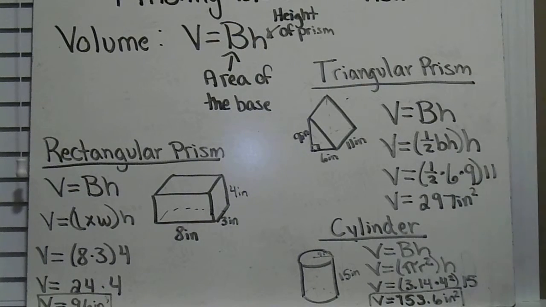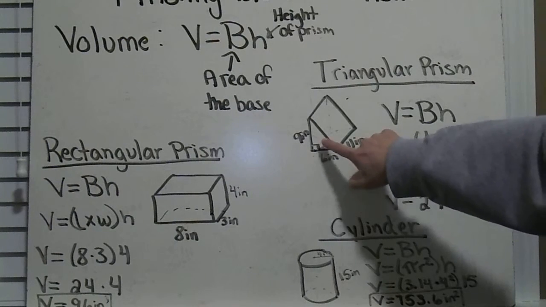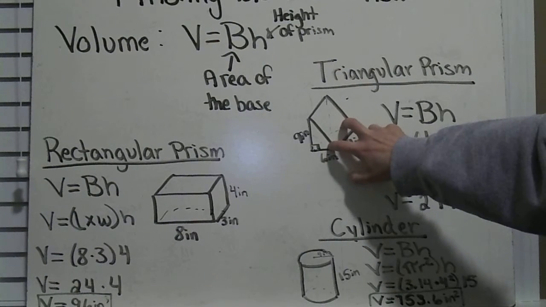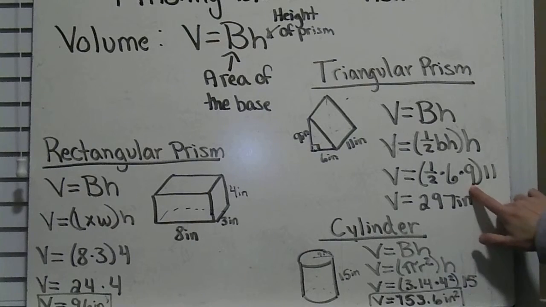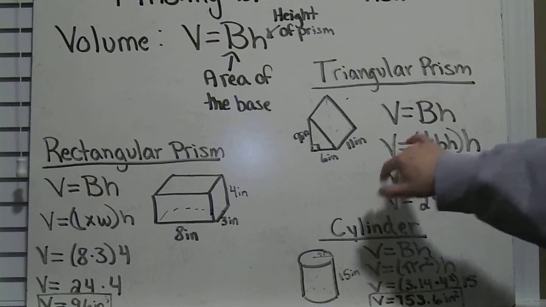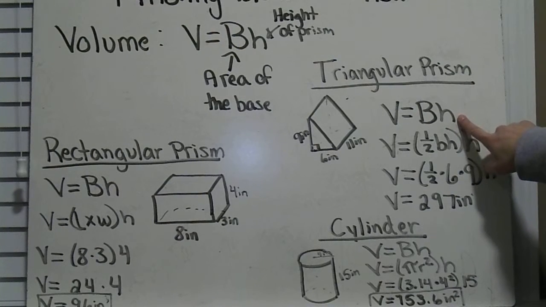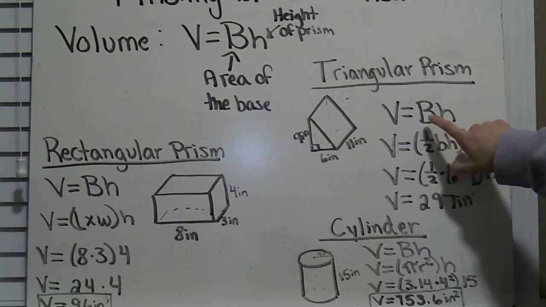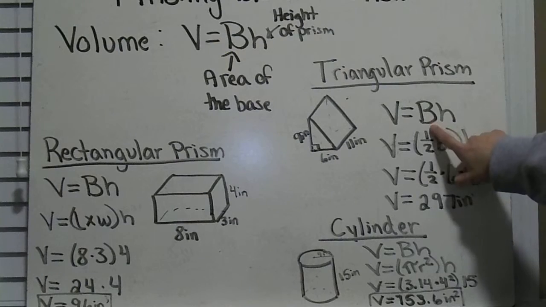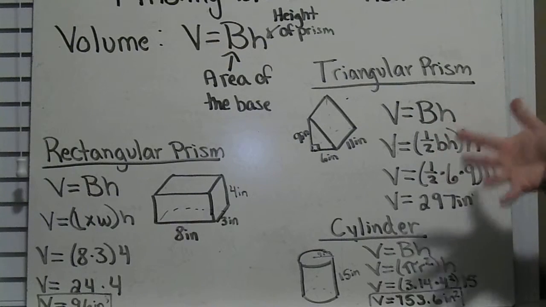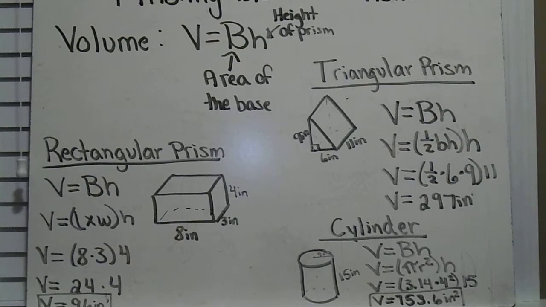Let's look at our triangular prism over here. Again, we have a triangle on both sides that is equivalent and parallel, that will never touch. Okay. And so we need to say volume is area of the base multiplied by the height. Instead of using your big B, which represents area of the base, you're going to input the formula you would use to find the area of whatever the base shape is. In this case, we have a triangle as my base shape.